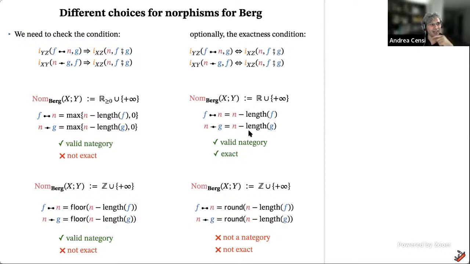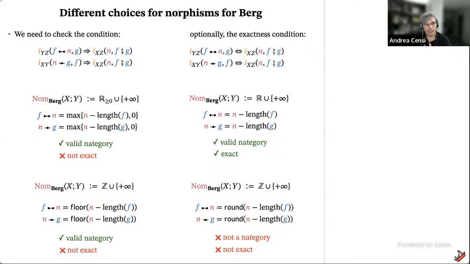So somehow you can carry bounds with negative length, which are more informative. You can carry that information through. In general, you can use approximations, but they need to be conservative. So for example, you can use the integers instead of the real numbers, but you need to use a floor instead of round, because floor would tend to exclude a subset of the possible morphisms, but it's included in the real subset. Instead, if you round up, you're excluding more morphisms than you're allowed to.